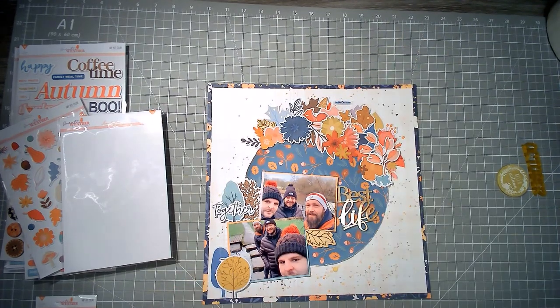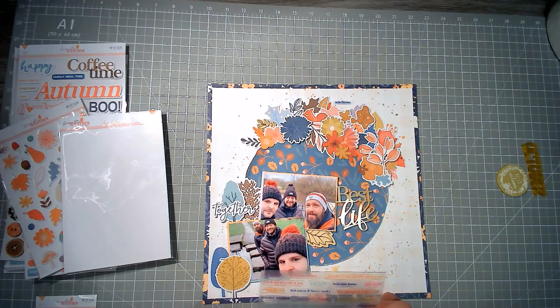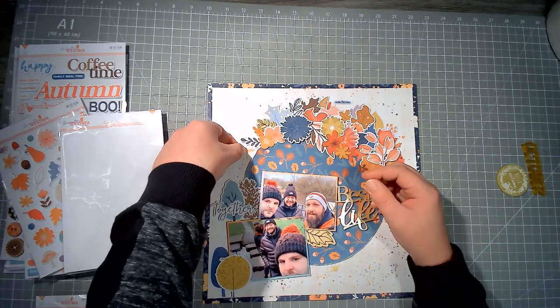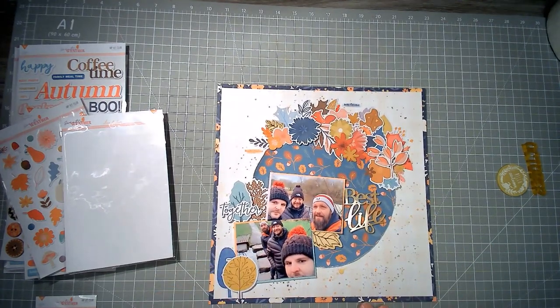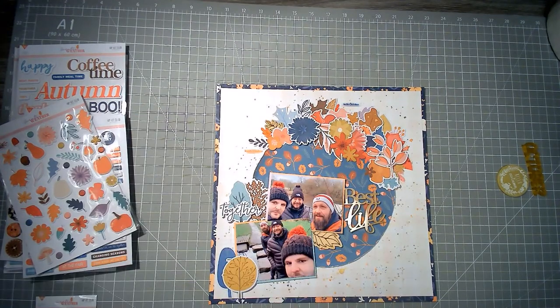So we've got Hello October, we have got, let's put hoodie weather because we are wearing hoodies. Just check that's roughly straight. So I'm glad that I have used at least some of those clear stickers.